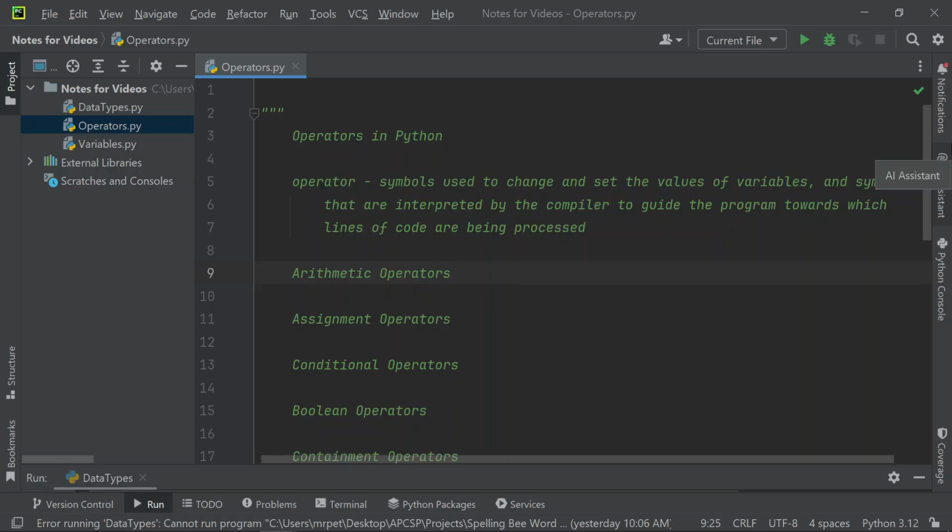In the last video we talked about variables, and before that data types, which we use to store data in memory. Now, storing data in memory is useful, but if we can never change that data, that's not very useful. So we need operators to operate on that data, which can be a whole lot of things.